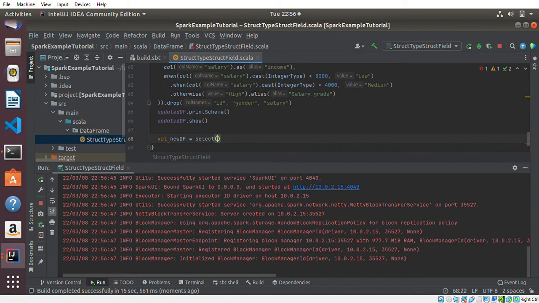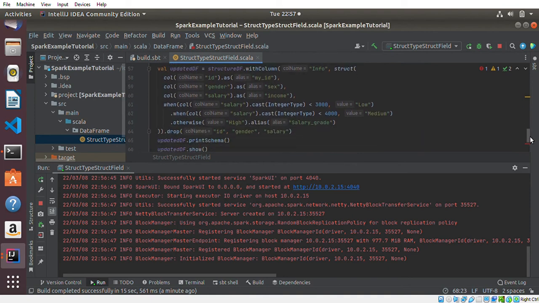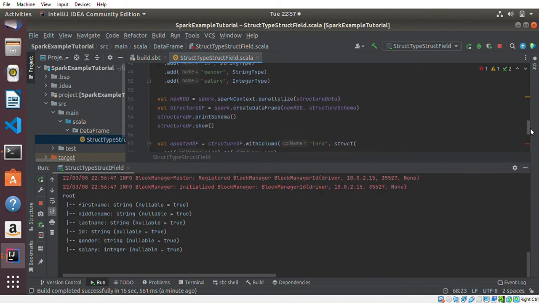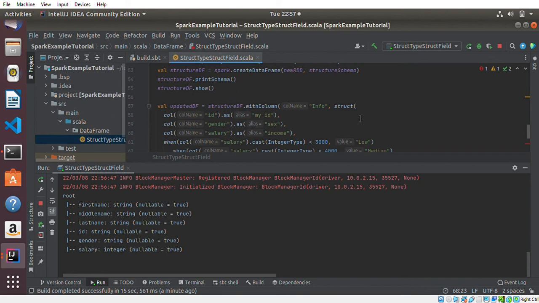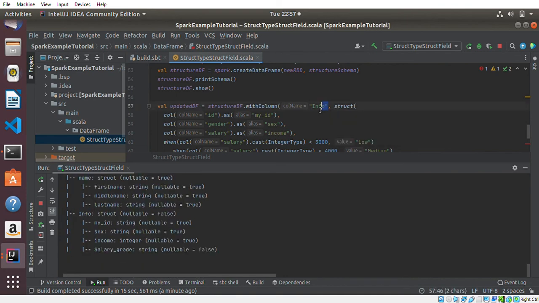I want to select the column we've given this new data frame, a new column name, which is called info, right?